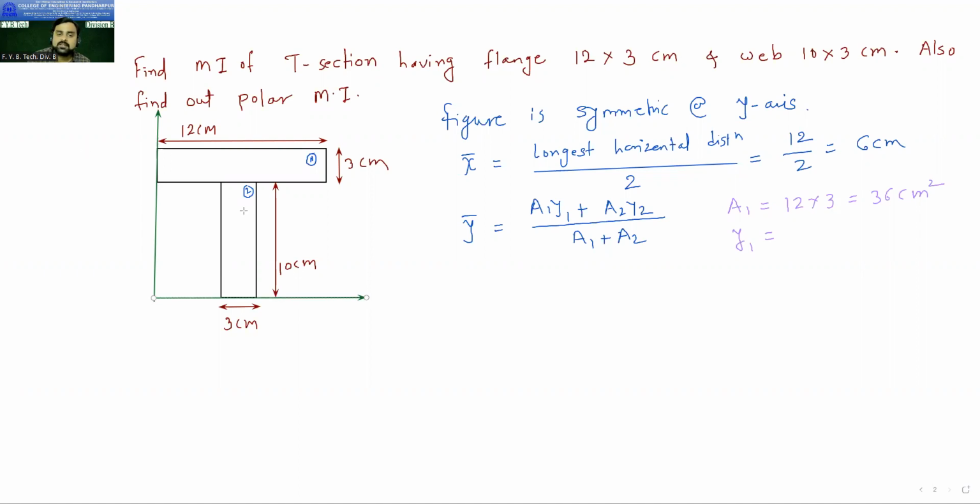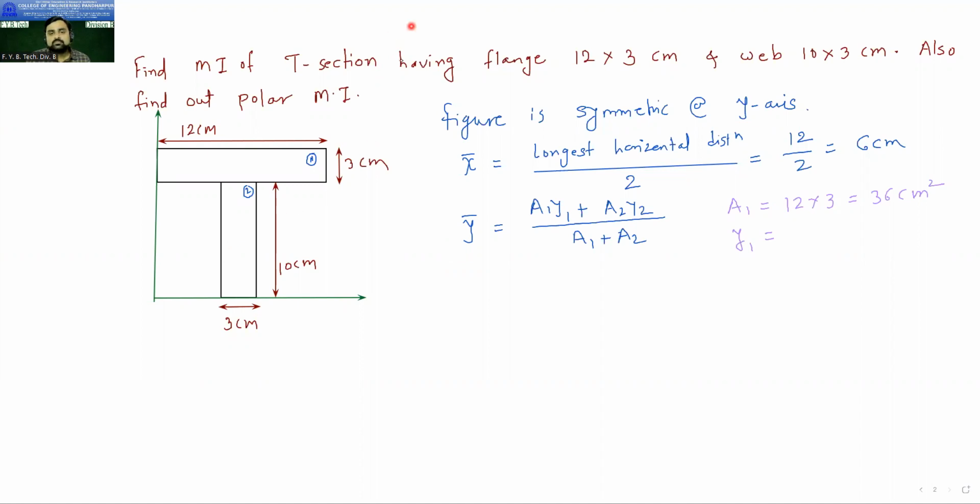These axes have nothing to do with the centroidal axes, remember this. These x and y axes which we have drawn are the reference axes. Why do we need these axes? We need them to calculate x bar and y bar. Once we get x bar and y bar, there is no use of these reference axes for us. So don't get confused between these reference axes and the centroidal axes. Centroidal axes are the axes which pass through the centroid of the figure. These are the reference axes. These are required to calculate x bar and y bar, to locate the centroid.